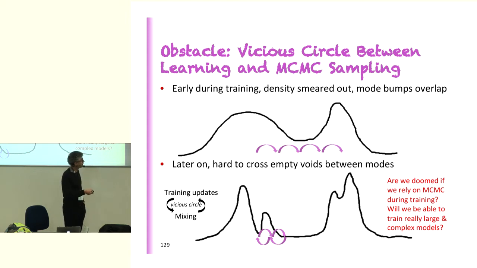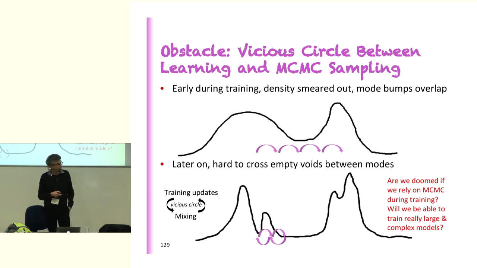But if we have these manifolds that are separated by regions of low probability, the Markov chain will hop left and right here, and will never jump between these because it can't. It makes these small local moves, and it would have to go through these places that are unlikely, that are of low probability, and it's not going to do that. Or it's going to do it with a very small probability. And the sharper the model gets, the more serious this problem becomes.